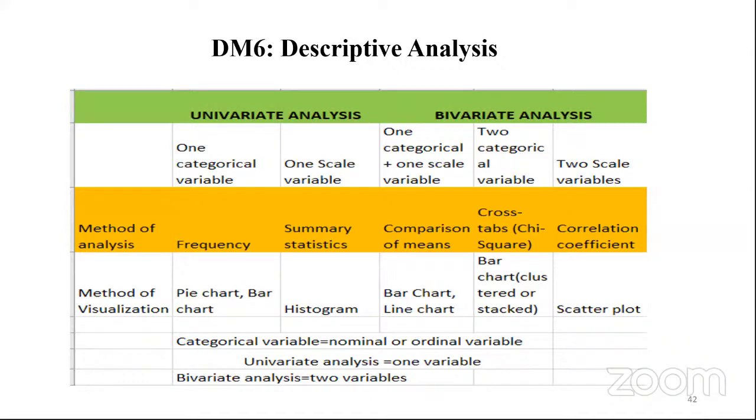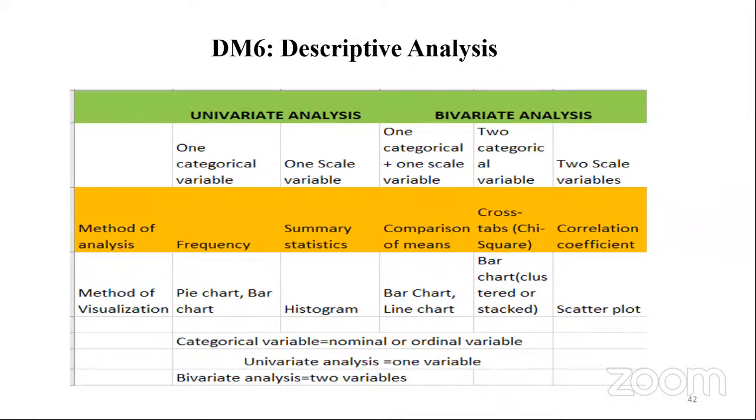Just to echo it, in case it's a bivariate, it implies that you're going to use 2 variables. But still, like I mentioned earlier, you need to understand the nature of your data set. In case you're considering one categorical variable and one scale variable, most of the time the right method of analysis will be an ANOVA, or you can call it comparison of means. Graphically, you can use a bar chart or a line graph. In case you're considering 2 categorical variables, for example in our data set quality and color, if one is dependent and the other independent, most of the time we run a chi-square test.